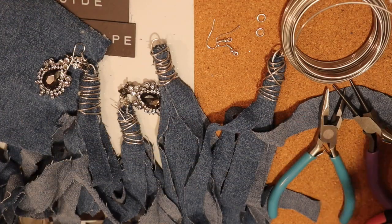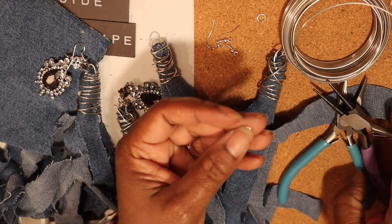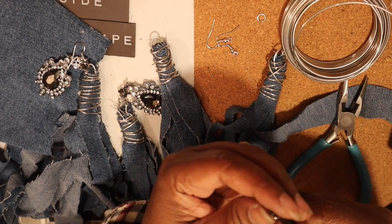On with the show. All we're going to do is just take our jump ring. Okay. And then we're going to open it up.